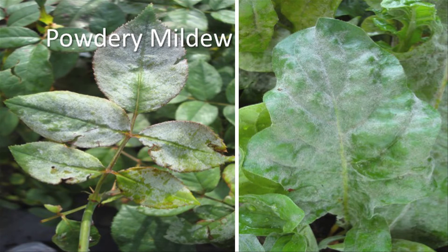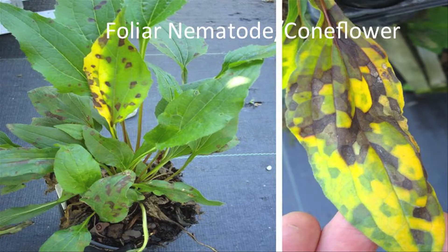This disease last year — powdery mildew. And this one — you see this on perennials most often, occasionally on a woody plant. This is foliar nematode on cauliflower, but usually we see this on shade-level perennials. How do you diagnose this? Look at that leaf on the right-hand side where you've got angular spots — notice they're green before they turn brown. That's a good sign of foliar nematode. The lab would chop it up, put it in water, and the nematodes come right out of that tissue. If you're buying perennials, just look for damage like this — you don't buy this plant.